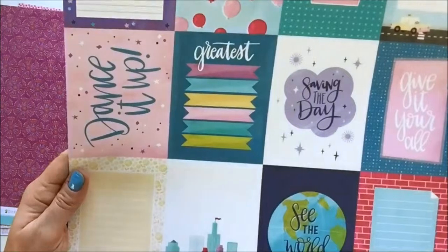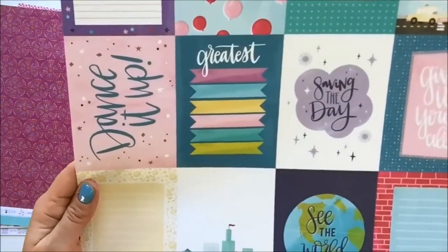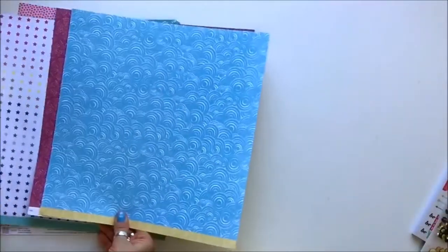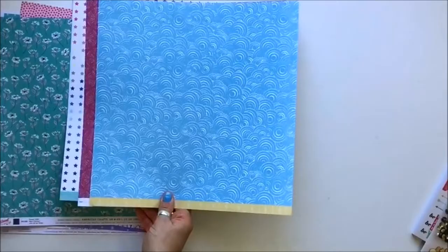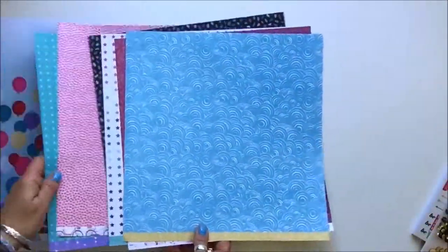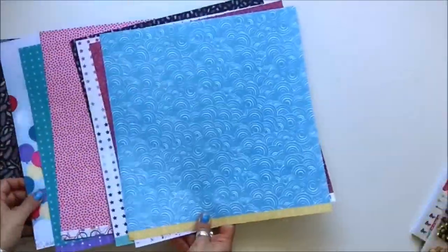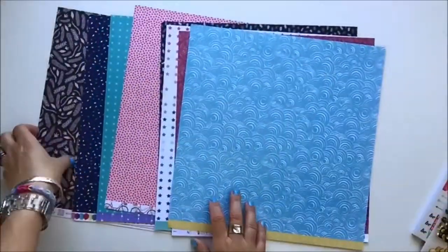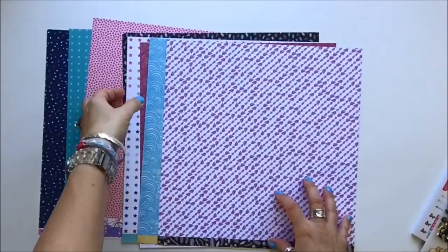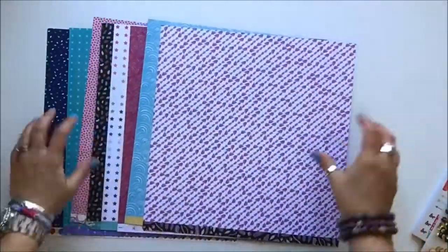Oh, but I like this. I love cut aparts. Oh, look at the city. This is Chanel Sparkle City Dream Big. That is really great. Love it. So that is the paper, which is just fabulous. Love them all. I'm just going to put my favorites up because that's what I do. I feel like I like those balloons. I can't decide. This one is going to be the hard one for me because I love both sides. That is the hard part. When there's an A and B side, but there's really no B side because both are great.